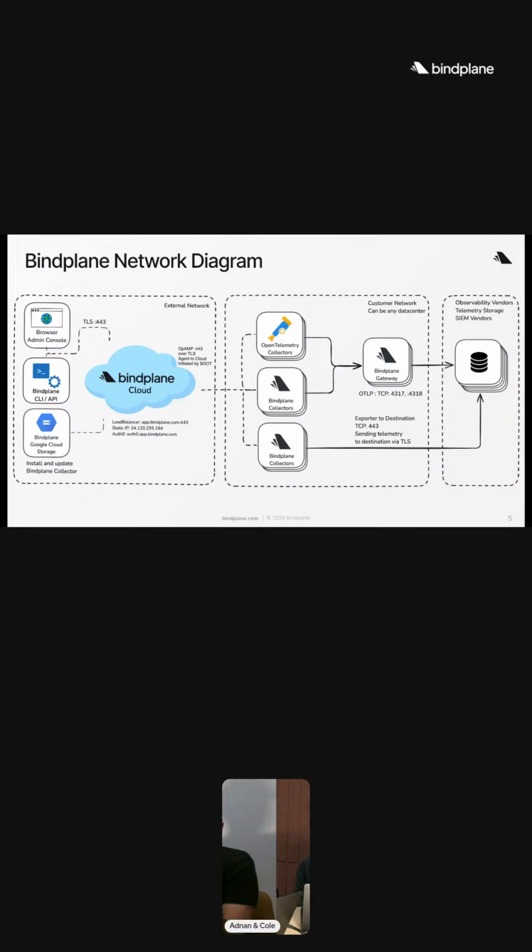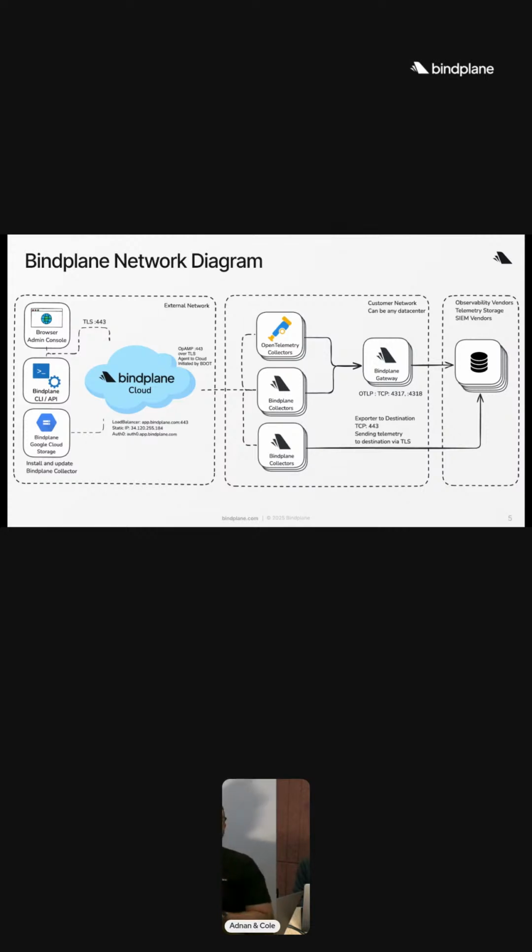Specifically here in the middle, if you're looking at the Bindplane collectors and the OpenTelemetry collectors, the only real thing that you need to think about is that they have the op-amp extension built into them, which essentially enables this communication back and forth. The Bindplane collector was the first one that introduced this. Now, this is getting built into the contrib collector as well, and we're hoping very soon to get that to a state where you can also just use the OpenTelemetry contrib collector with Bindplane out of the box.